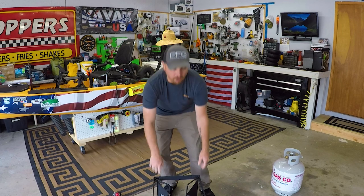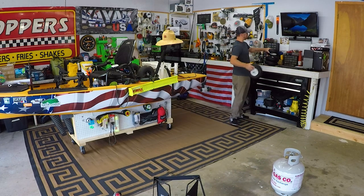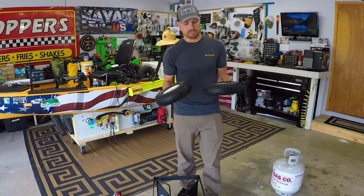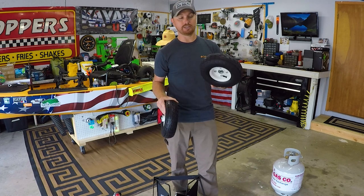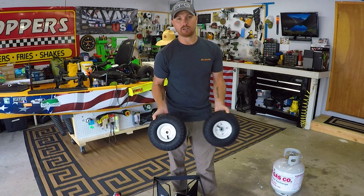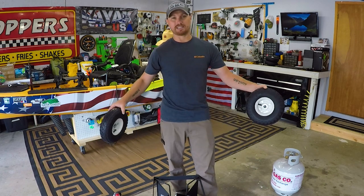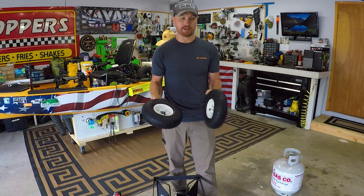I did go to Harbor Freight, and Harbor Freight has these nice 10-inch aired up wheels, and these things are $4 a piece, $3.99. You can get these wheels for $3.99. So I bought four of them. I figured maybe I could incorporate them somehow on the front side, so if I build something like a table style, we can pick up one end and wheel it around and use it on the back patio and stuff like that.